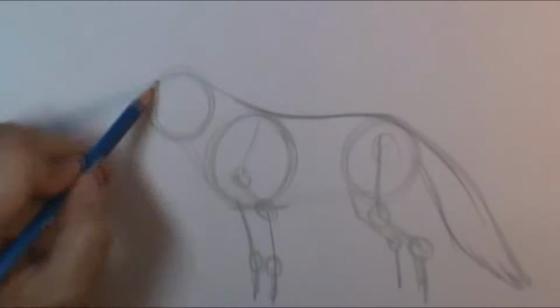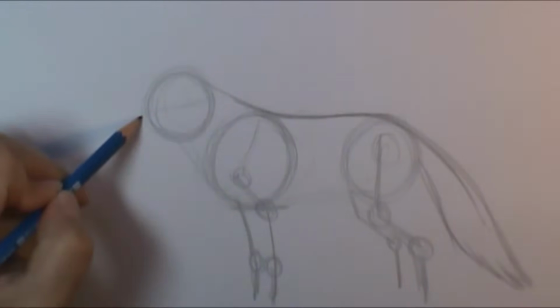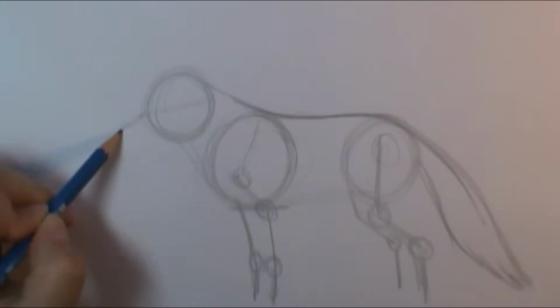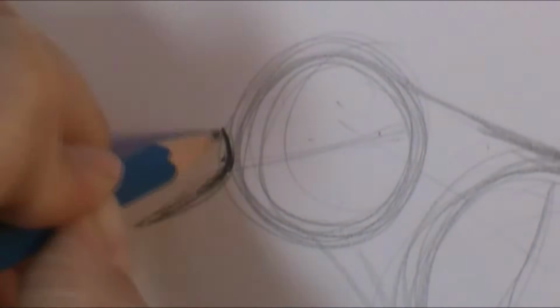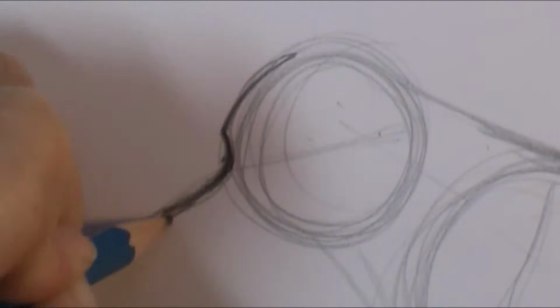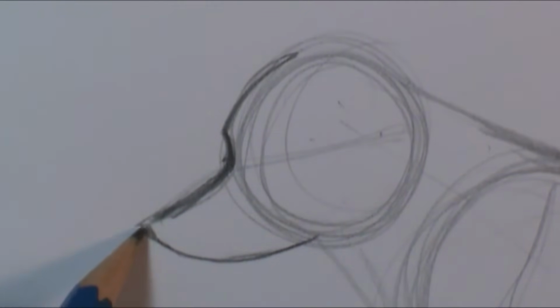Now for the head, we're going to have the circle for the skull, but then about halfway through, we're going to cut that in half and bring that out for the snout of the wolf. So you have this really nice bridge, kind of a dome right there for the skull coming to the bridge of his nose. Coming out, and then this part curves down. Just goes down and curves right underneath his chin there.